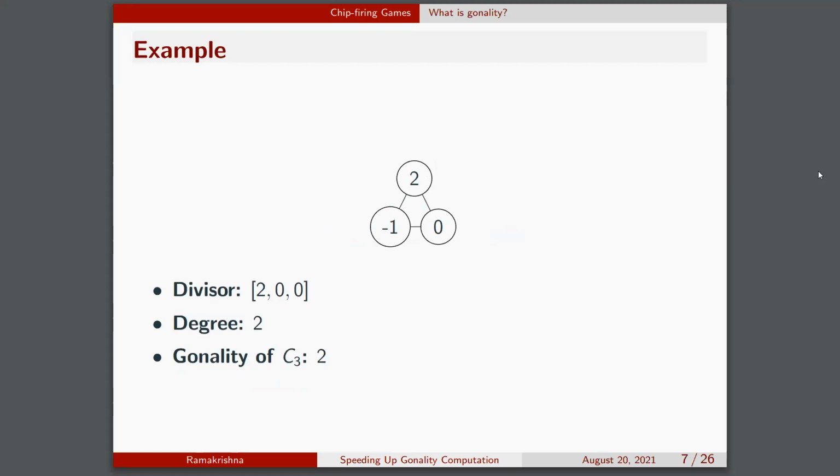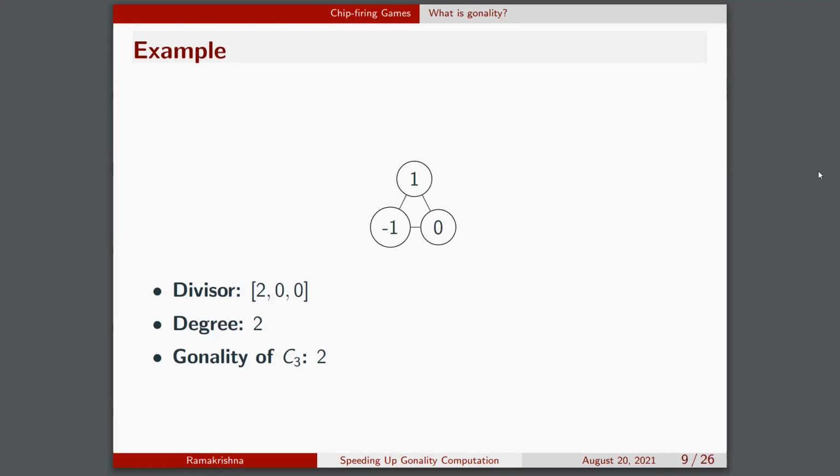Let's look at this divisor here and place a -1 chip on the bottom left vertex to see if we can eliminate debt. Some of you guys may be thinking, rightfully so, that if we fire the top vertex and send 1 chip along each edge, we eliminate debt. There are no negative placements of chips left, so we're good. One quick note: we know we can eliminate debt placed anywhere by symmetry. If we place the -1 on the right vertex, we do the same move and we eliminate debt.